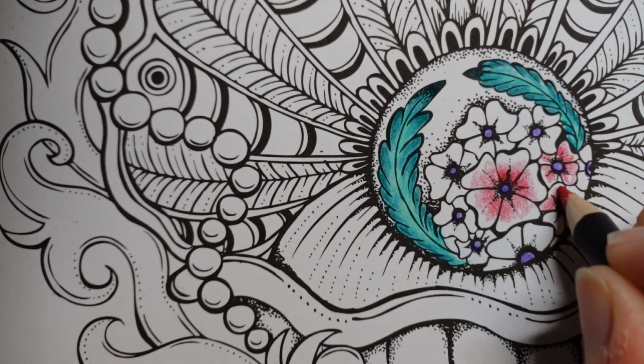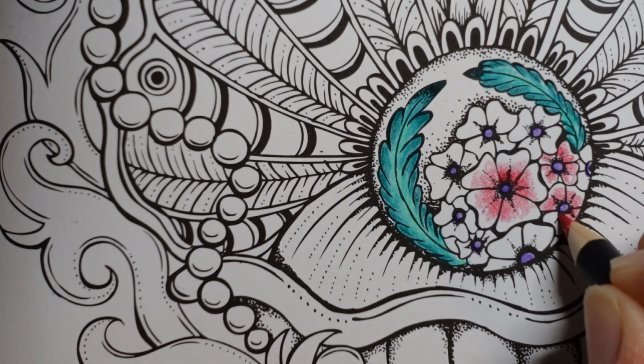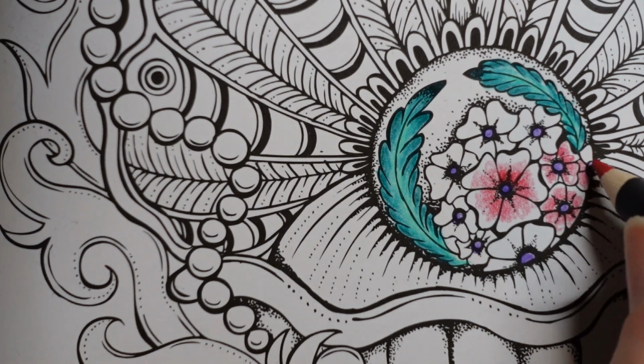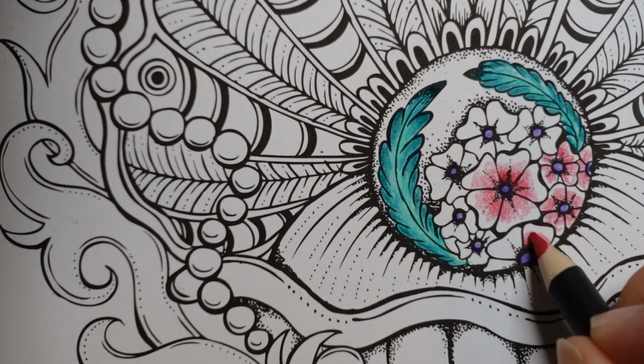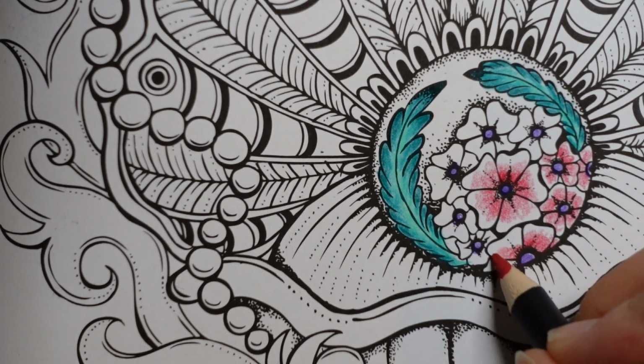But yeah, I didn't like it. I felt like I really want to be doing this and enjoying it, and I'm not, and I don't know what's going on. I also sometimes find that I have less energy for colouring if I'm tired or, you know, I've had a sort of busy day.